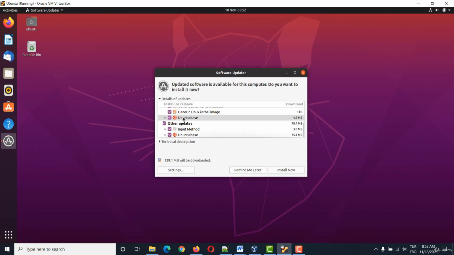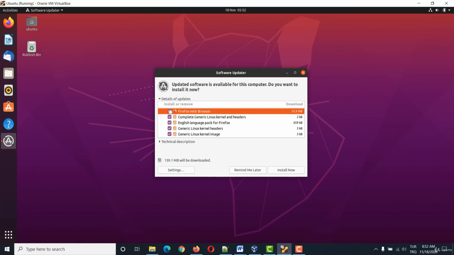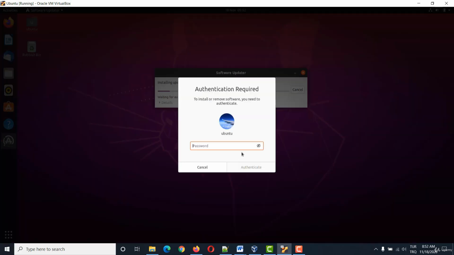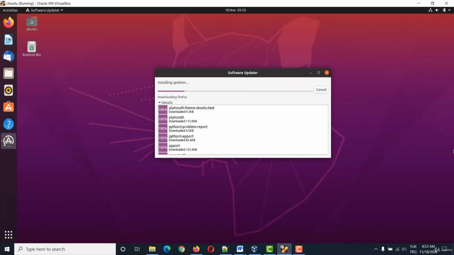Now, the update process can take a little time depending upon the number and size of the files, your internet connection, all of that. And of course, your computer may need to restart after the update process. Now, when you make a change on this screen, you will see the password screen. And now the process is complete just by entering the login password.